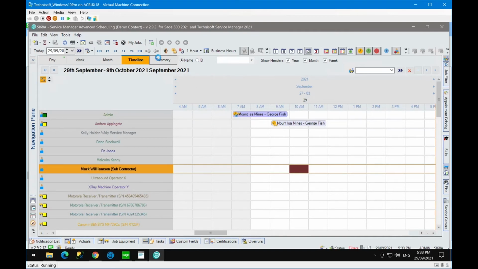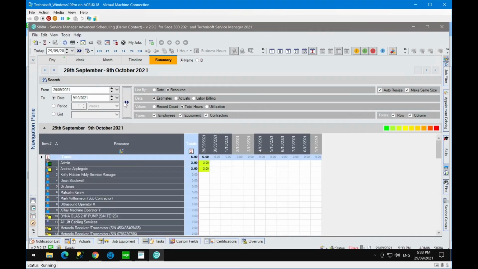And the last thing is we go to our summary tab, and if we look at that, we can see our heat map. We call this a heat map. So currently, if it was red, I would have more than 8 hours in my day. If it's green, I'd have less than 1 hour, and you can see these different shades of green, less than 2 hours, or less than 3 hours. So that's what we've got here.